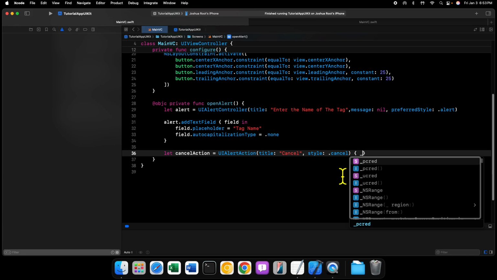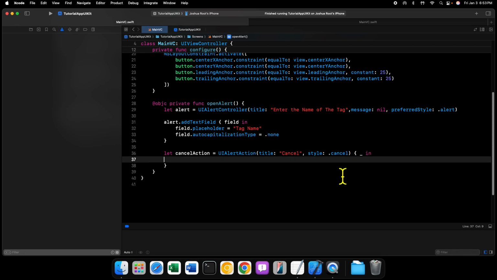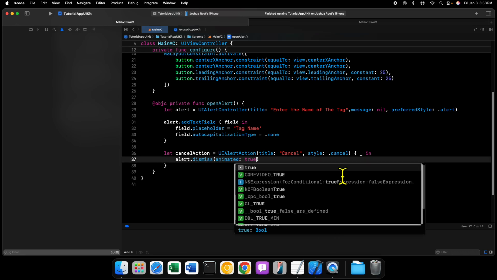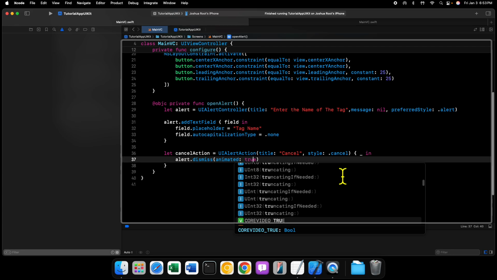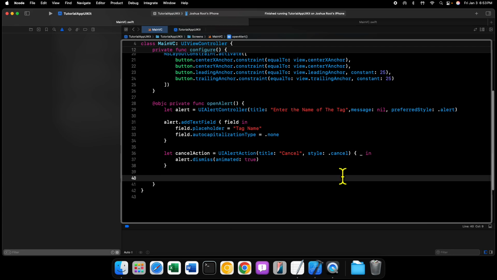The parameter for our closure will be marked with an underscore here, so we ignore it. Inside of here, we will simply say alert.dismiss and animate its dismissal, just like that.